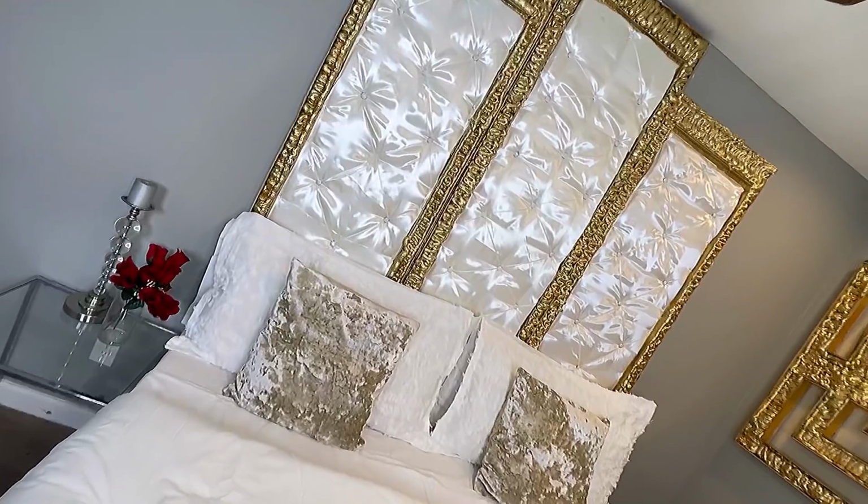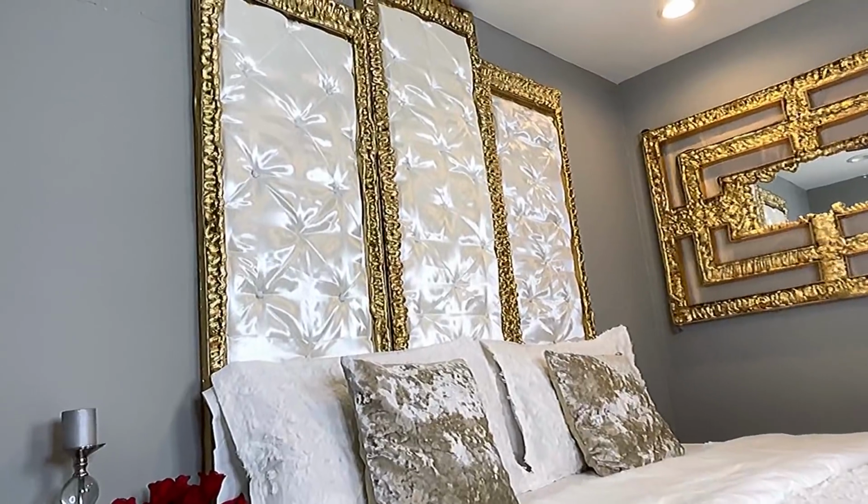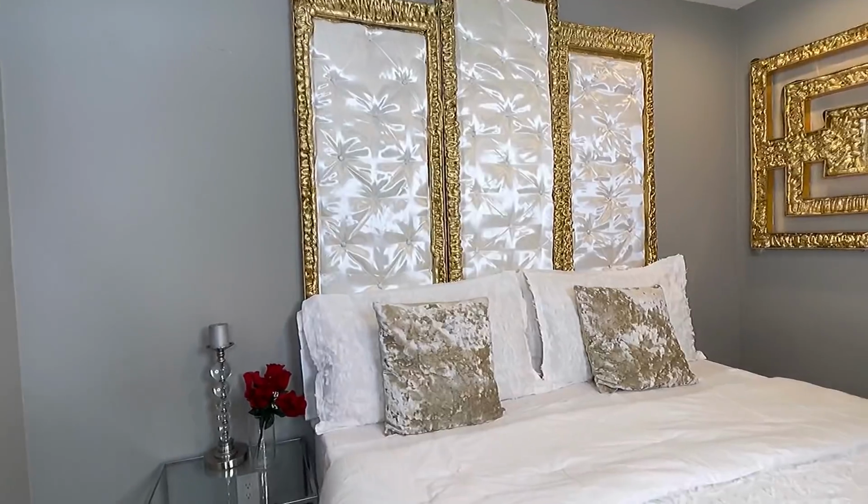And this is the final outcome of the headboard. I hung all 3 panels up separately, and of course I put the longest one in the middle.